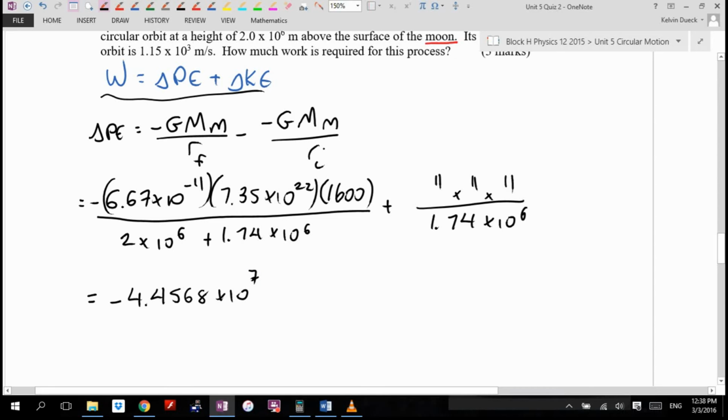Hey, we're around the moon. It takes less work, which is one of the reasons it'd be nice to build a moon base and launch stuff from there. Way easier.